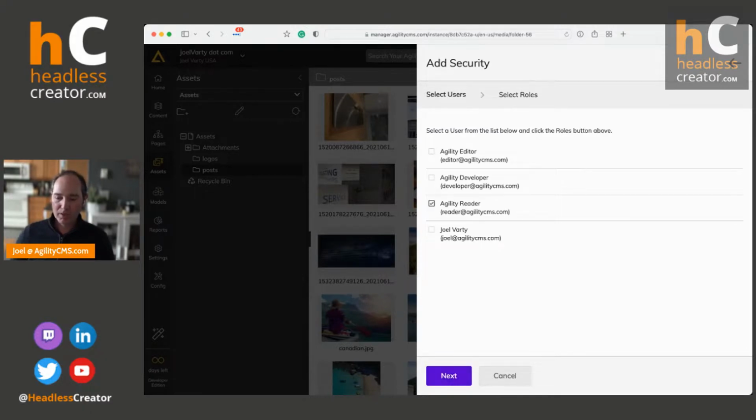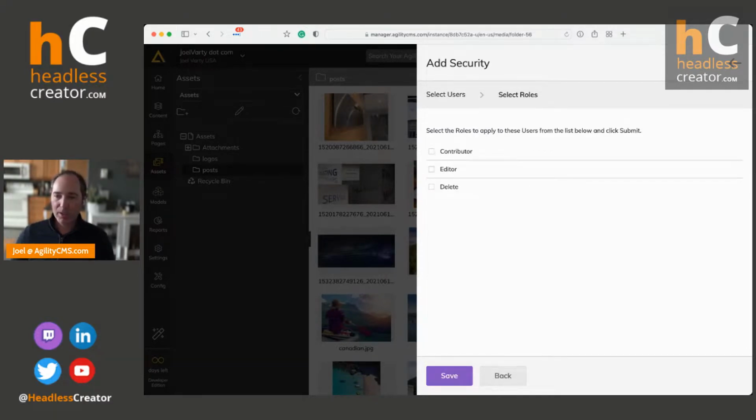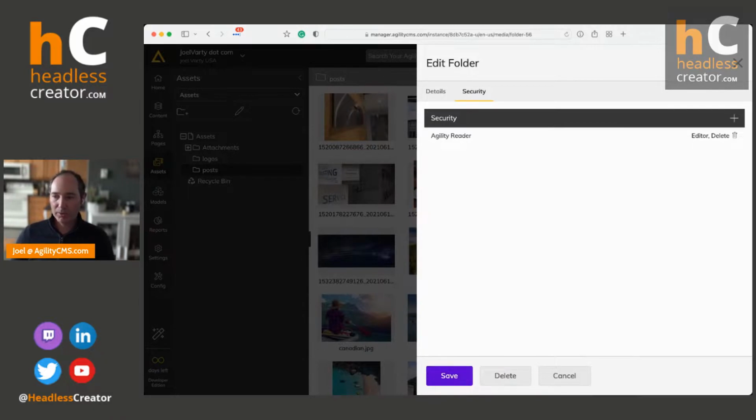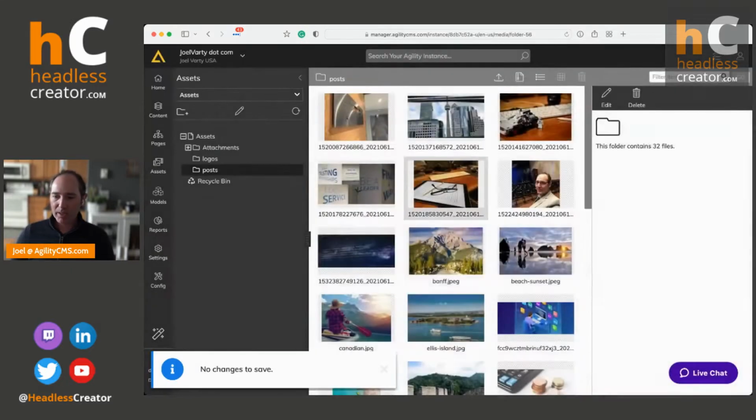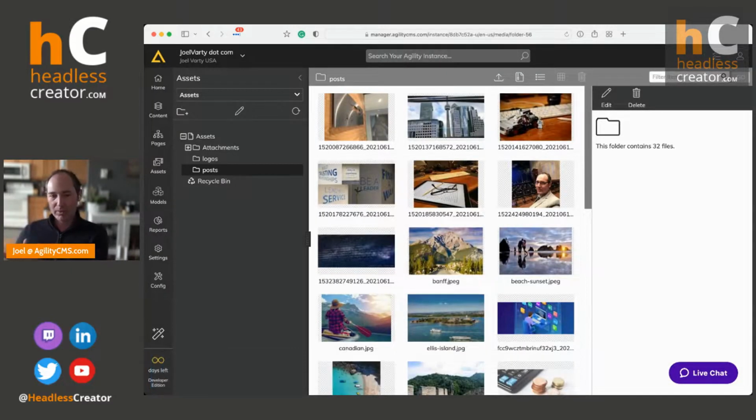Potentially, I want to give someone who only had read access globally edit access to work with the images, or maybe even delete access to this folder. Okay, so this editor now has that extra access. So not as much complication going on within the asset section, but certainly at all these different levels from content, pages, and assets, you can have really granular access to manage the security, which is granting different users access to do different things on a role-based permission.